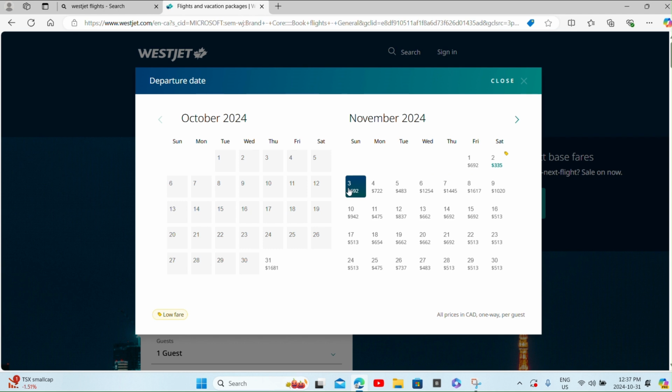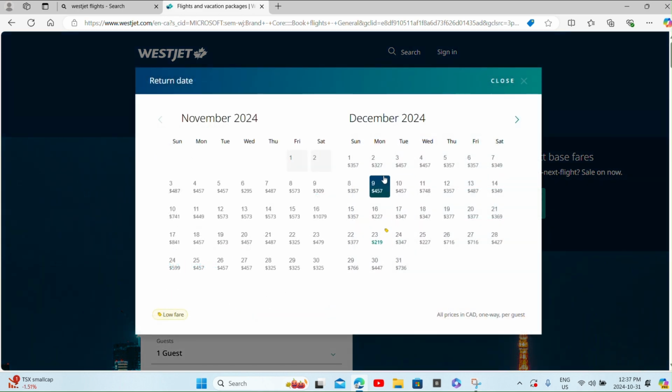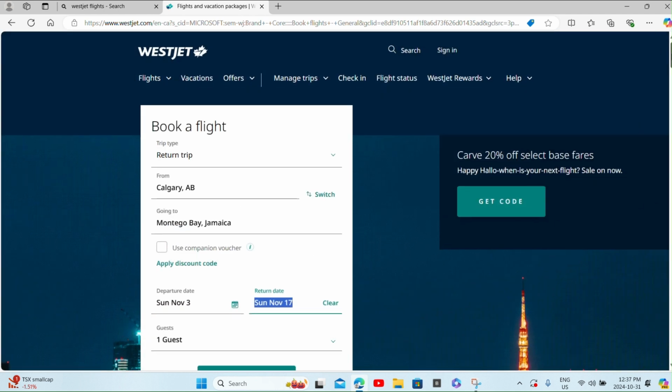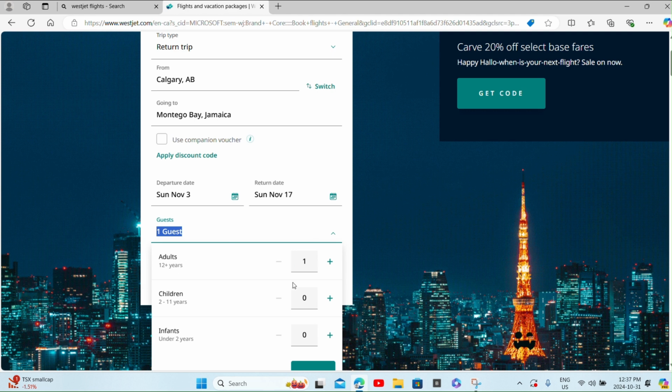So I will click on leaving from the 3rd of November, and I want to spend 2 weeks. And 2 weeks would bring me back to the 17th of November, and also ensure that your year is the year that you want to travel. You're selecting one guest. If you're traveling with more than one person, you would change it.